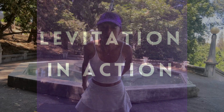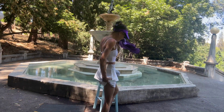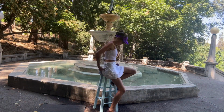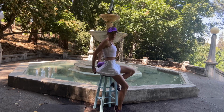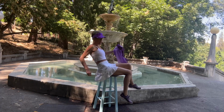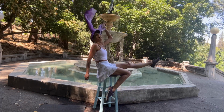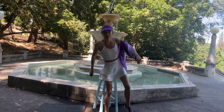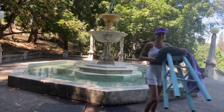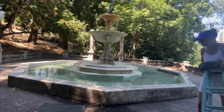Now this view is behind the tripod and above it so that you can see the whole thing going on. So, here we go. Getting on the stool, making the skirt look like it's breezy on the back. Grabbing our thing and ready, here we go. You know what we forgot to do though was our blank shot. There it is.